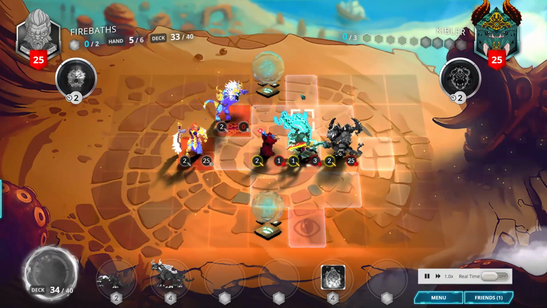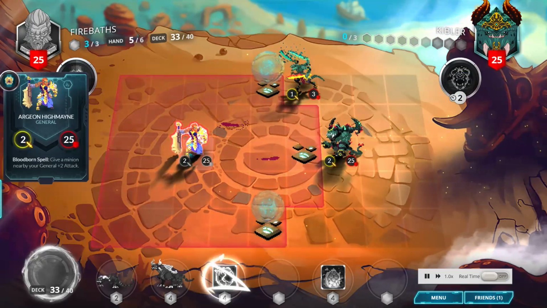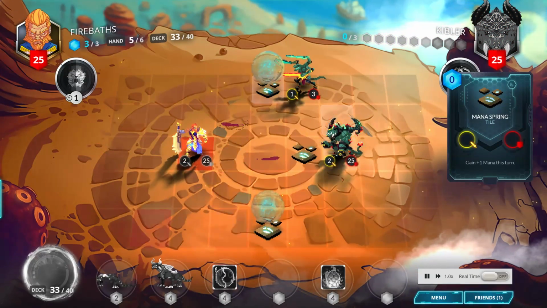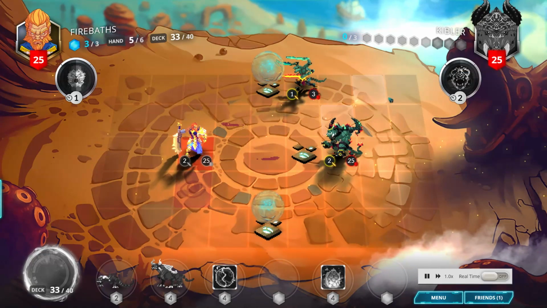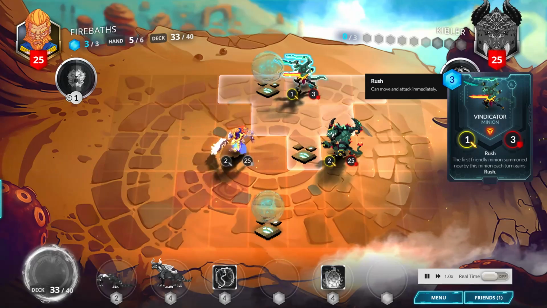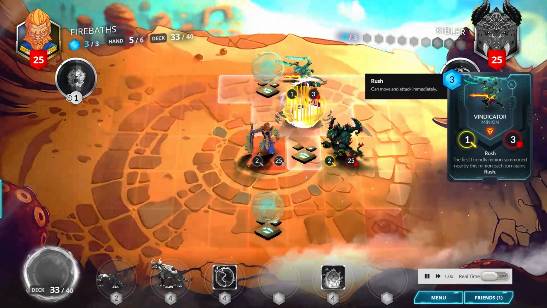I then move my Vindicator up top because I wanted to keep it out of any attack range of him and still have access to the Mana Spring tile potentially the following turn. So this is already a great situation for me. Having a Vindicator in play to give my first minion each turn rush is just exceptionally powerful.